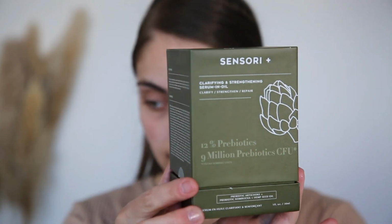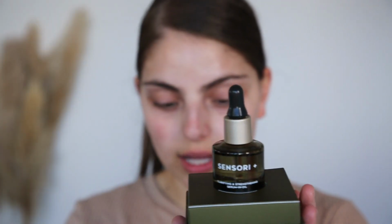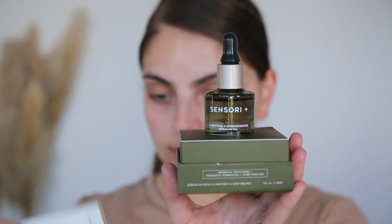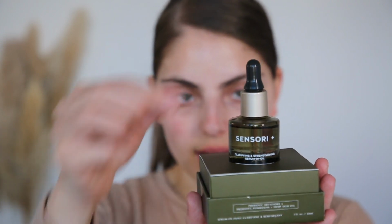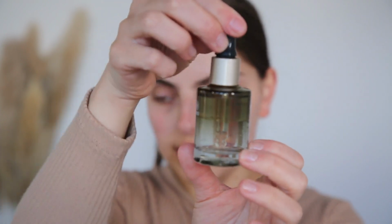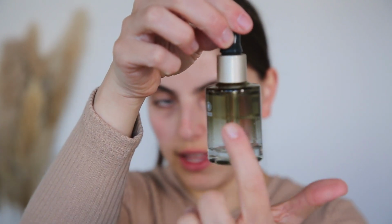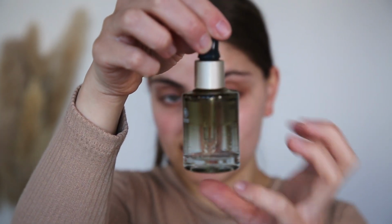This is the beautiful box it comes in, and I'm going to unbox it to show you guys what it looks like. Comes with a little information booklet. And I really want you guys to see this close up because you can literally see, do you see that line? That is literally the line of the serum in oil.